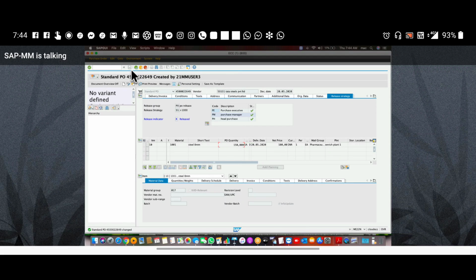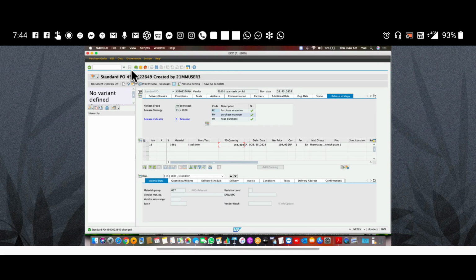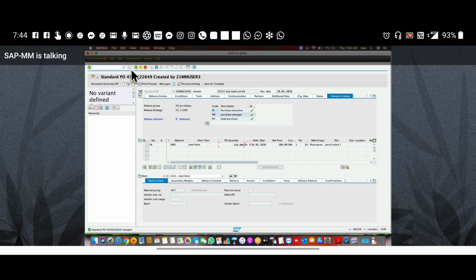So your PO got changed. Your PO got changed because we are using indicator 4. Indicator 4 means we can change the value. Once you reduce the quantity, automatically total value will also get reduced. Correct? Yes.